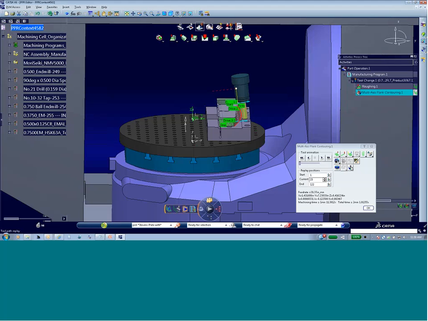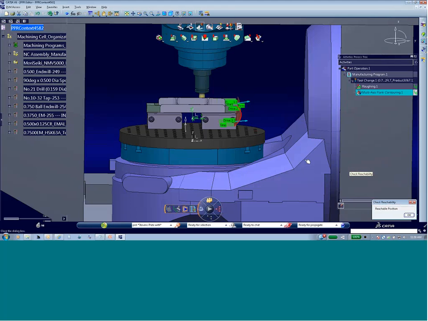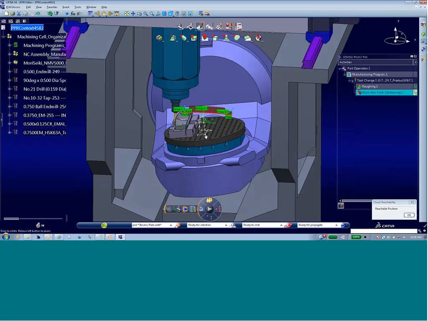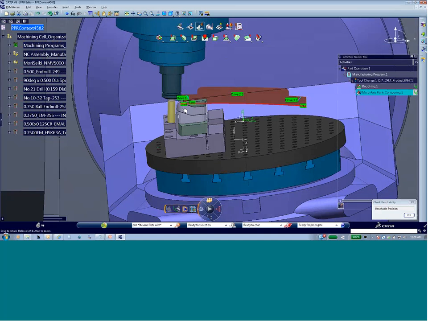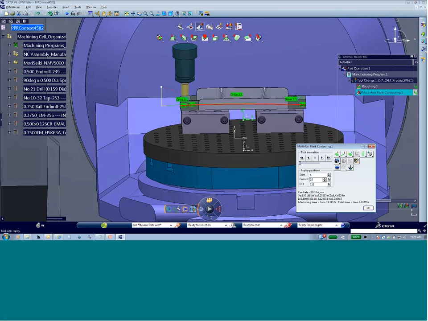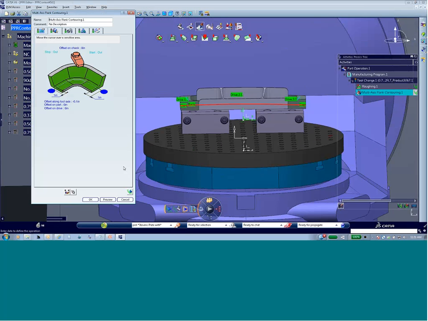But if the machine is loaded, I can check reachability, and so it puts the tool in the spindle and does a static check to see if the machine can reach that location. And you'll notice the dialog box that appears does say that it's a reachable position. So at this point it's just checking the machine's travel limits. You can do that static check without ever doing a machine simulation. All right, so that operation is good.